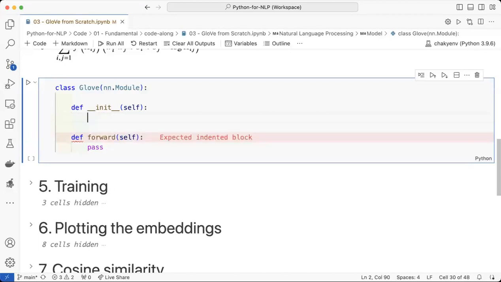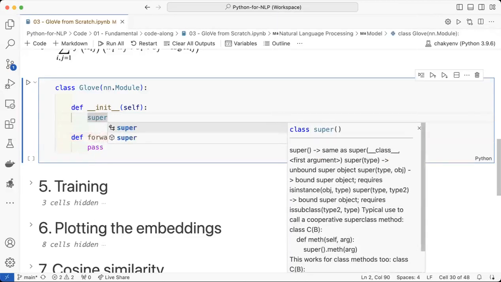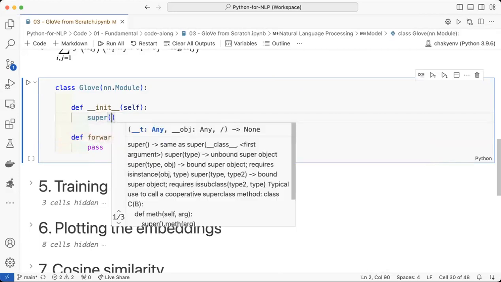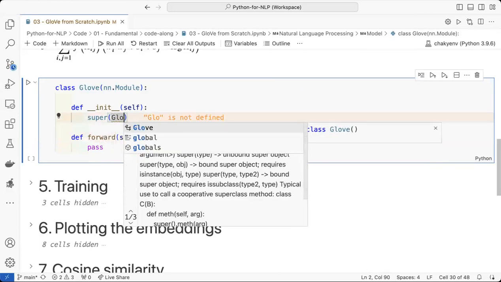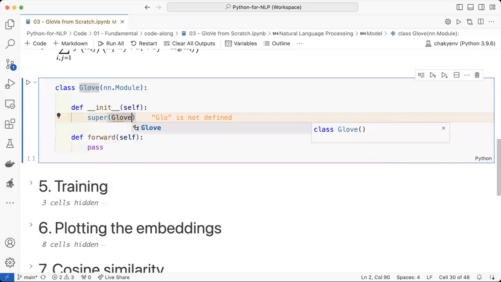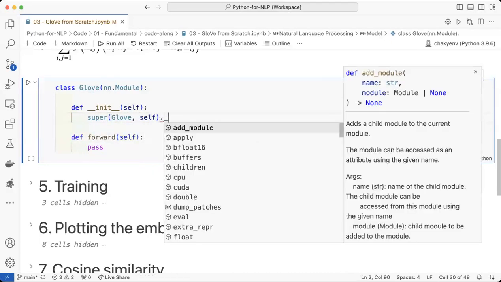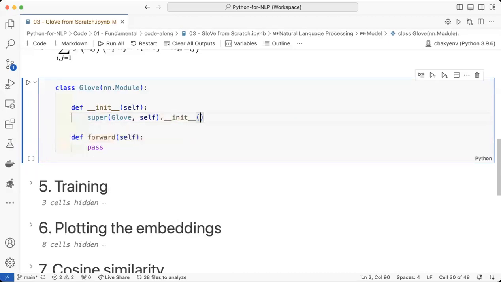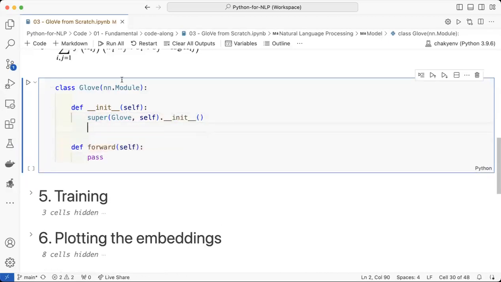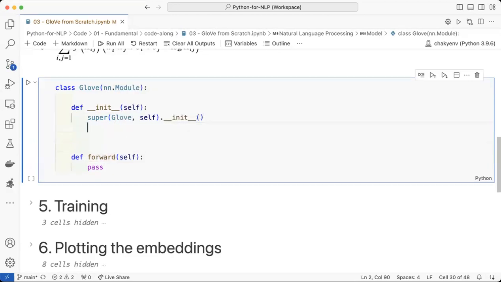Okay, great. So what we're gonna do right here is very similar to what we have done previously, basically creating some embedding for our input. So in GloVe self.init, this is basically trying to initialize everything here so that we have all this function called forward, etc.